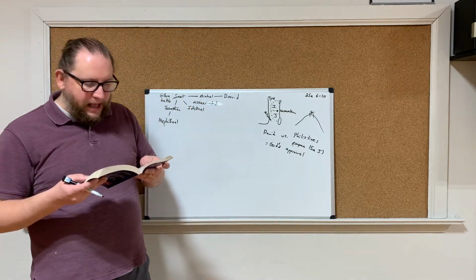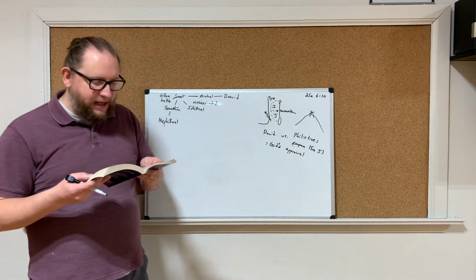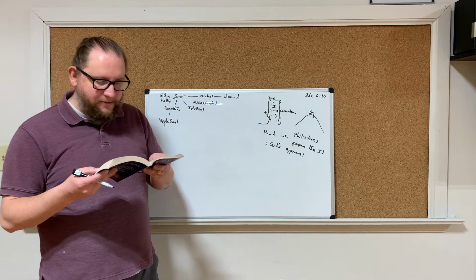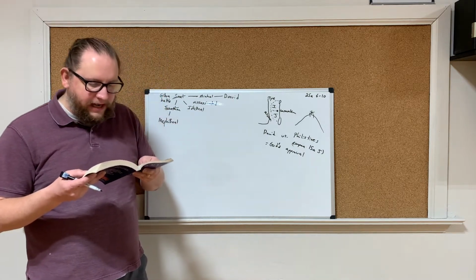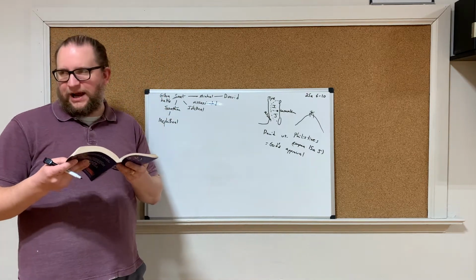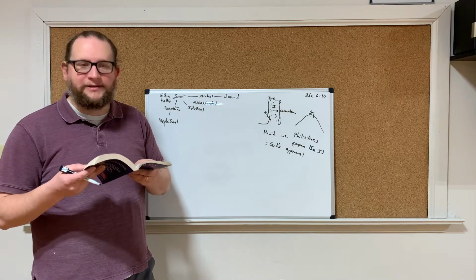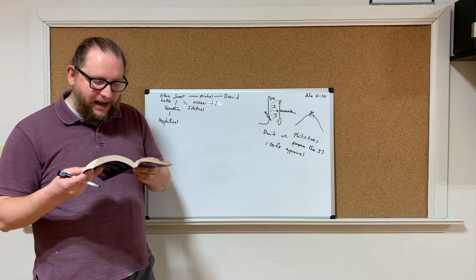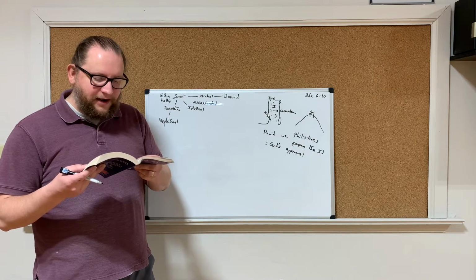Right? And so, we're down to verse 20. But when David returned to bless his household, Michal, the daughter of Saul, came out to meet David and said, "How the king of Israel distinguished himself today." Sarcasm. "He uncovered himself today in the eyes of his servants' maids as one of the foolish ones shamelessly uncovers himself."